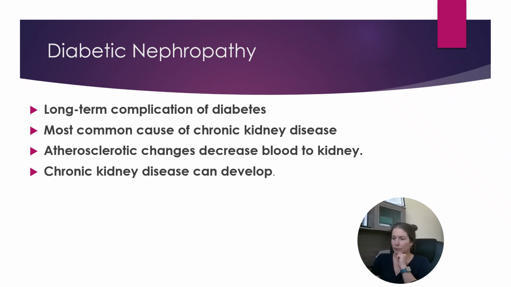So over time, this will develop into chronic kidney disease, which eventually progresses into end-stage renal disease, which is going to require dialysis or kidney transplant. So what we want to teach is tight glycemic control and blood pressure management. Those are going to be our keys to delaying the progression of this.